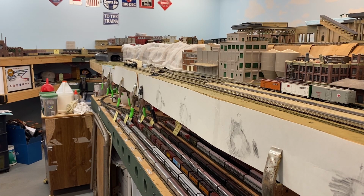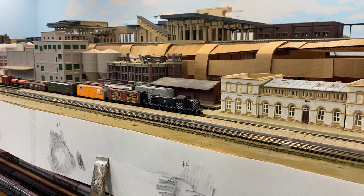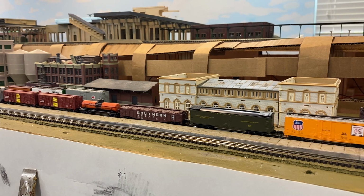And here comes the train into Jamestown. As I mentioned earlier, very loosely based on Topeka, Kansas, the capital. It really has the track plan of, I can't remember the name of the town, but it was on the original Sunset Valley done by Bruce Chubb, because I had built that at one time in N scale. And so I had all the buildings, so I think it was East Fork, if I remember right. So here comes the train in to this another unfinished station, which I think is either made by Kibri or Vollmer.